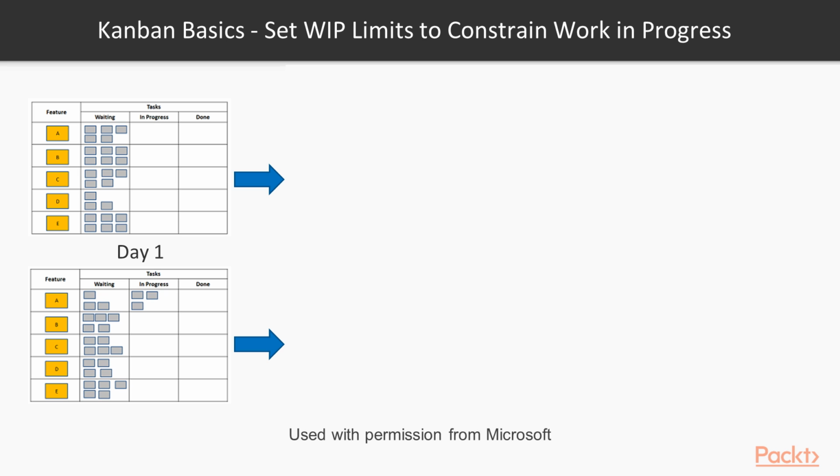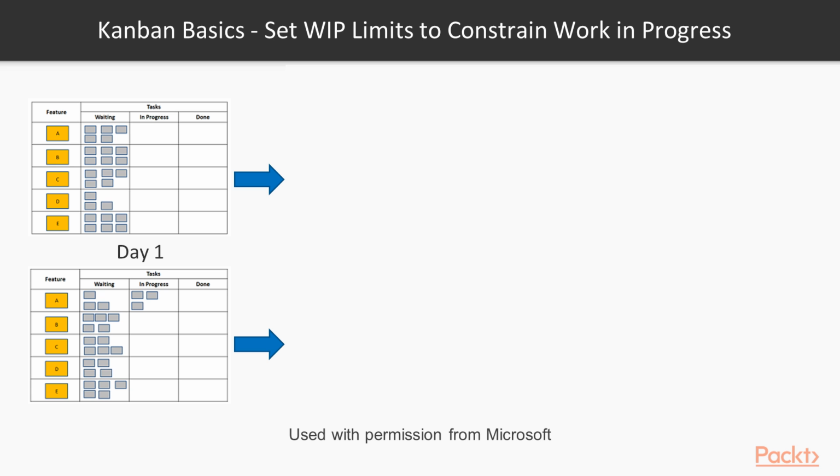Let's have a look at setting some work in progress limits and how they will differ and the value of what they will bring in how a traditional project may be delivered. So let's take two separate teams. The top team is not using WIP limits. The bottom team is using WIP limits. At the start, the bottom team limit themselves to 3 in-progress activities, whereas the team on the top don't.